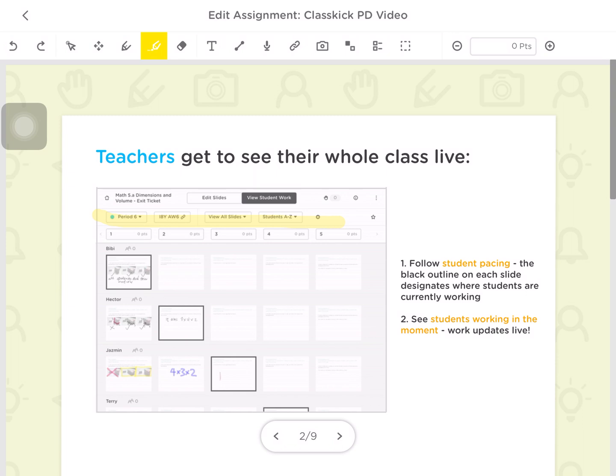You can see all the slides, and then you can arrange the students alphabetically or in various other ways. From here, you can tell where a student is in terms of doing an assignment or following along with notes by the black outline. It's usually a white screen. If they're offline, it would be gray and there wouldn't be any black box. You can tell whether a student is following along and where they are from your screen. And that's the nice part about it.